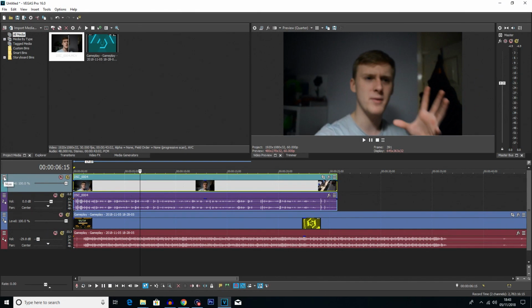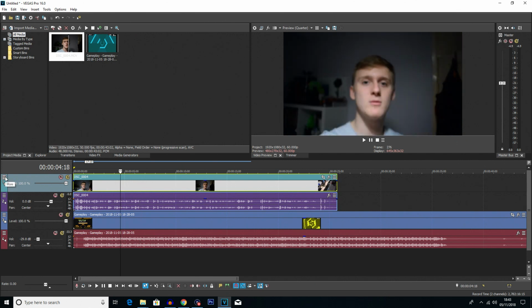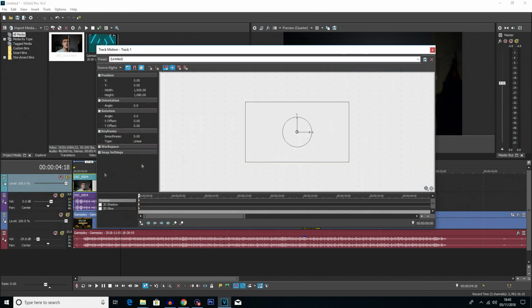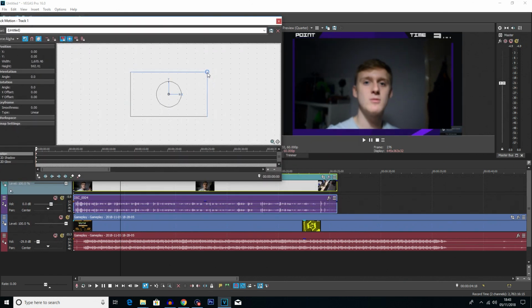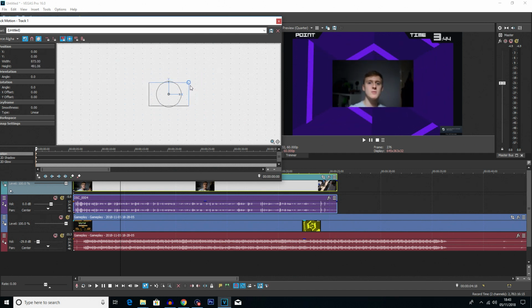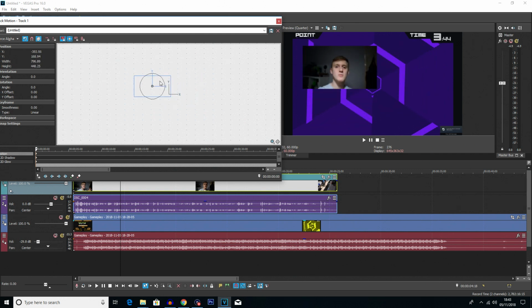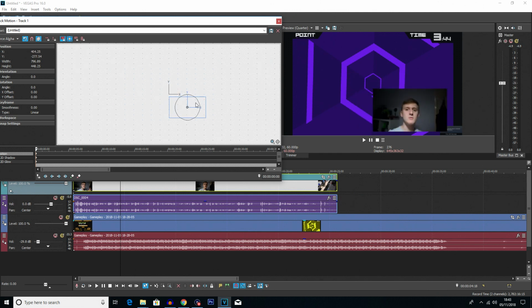To do the actual effect, you want to click on the video track which your Facecam is on. You want to click more over here and click on track motion. This is going to bring up this window, and if I just minimize it a little bit here, move it across, you'll be able to see that when I affect this, if I click the dot in the corner and drag it, it'll scale that track. And then I can do something like move it into the corner like so, or move it into the bottom. I'm going to go bottom corner for this one. We'll scale it down a little bit more, and then we can see here we have got the face cam in the corner.